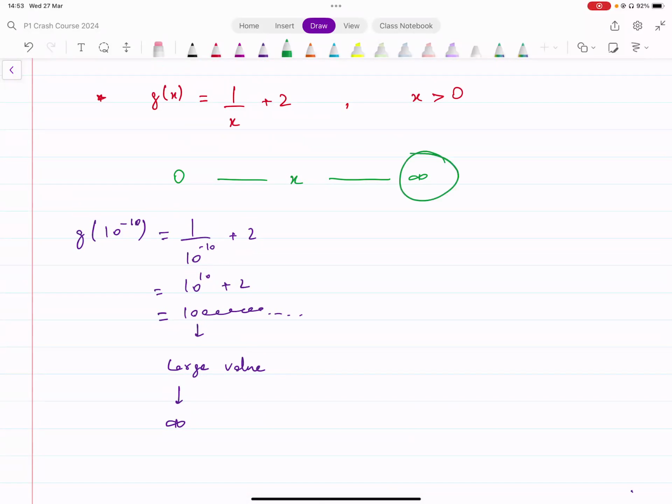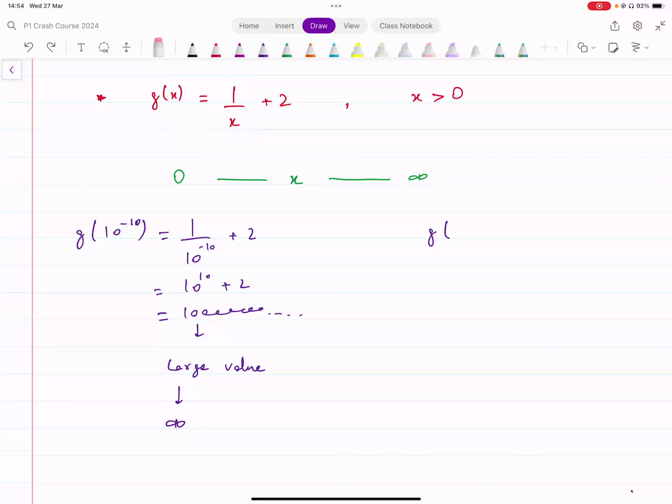Now, what about this? When x is going towards infinity, what happens in that case? In this case, you can try putting in a very large value. You can think of it logically as well. It's not necessary to show all of this working. You can do this in your head as well, that, okay, if x becomes very small, that means this whole function is going to be very large. So one endpoint that you get is infinity. And if x becomes extremely large, if it goes towards infinity, what happens in that case? This is going to become 0. And you're just going to be left with this 2.